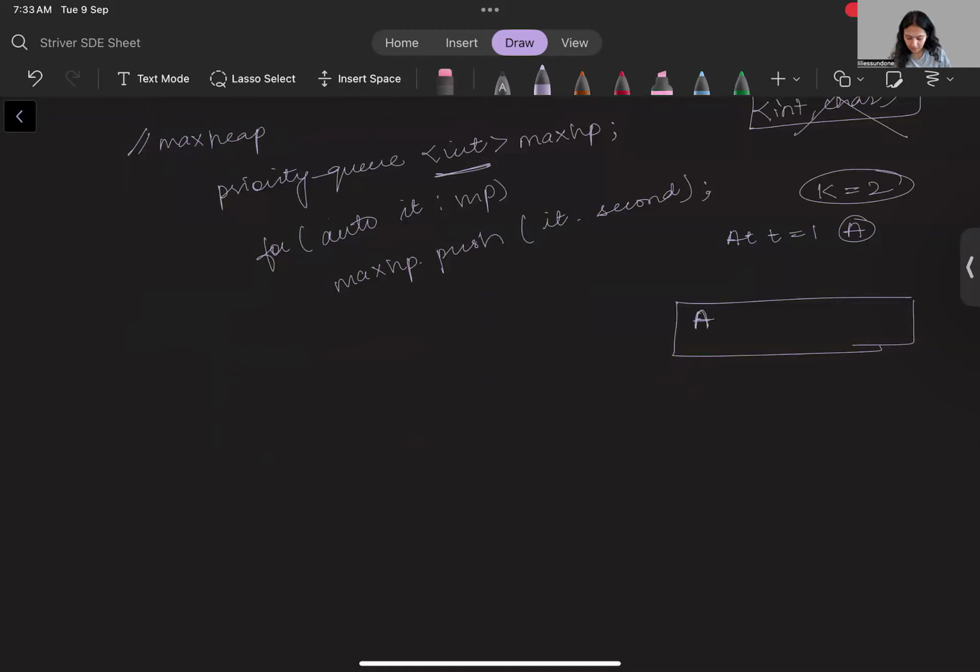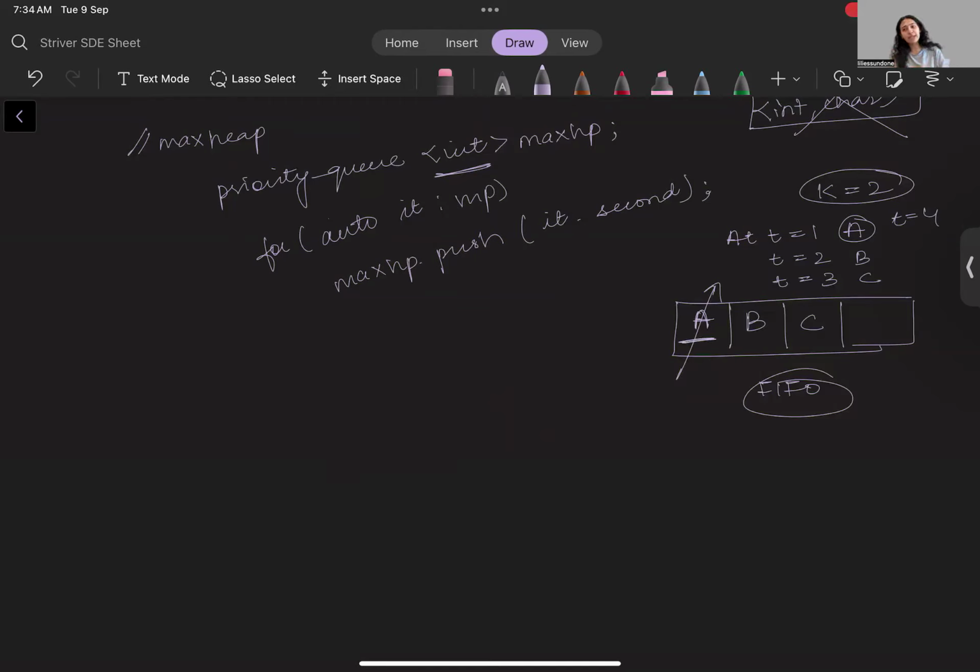Now at T2, I executed task B. At T3, I executed, let's say, task C. Now at T4, what should be taken out? Task A. Makes sense. So it is a first in, first out structure, because B will not have completed its cooldown period until T4. So the first task that needs to be taken out is A.